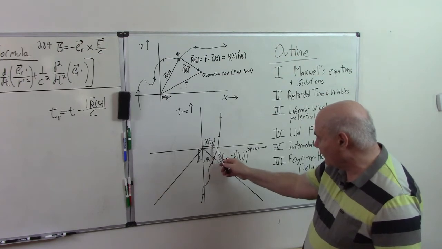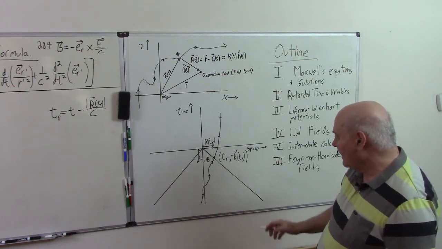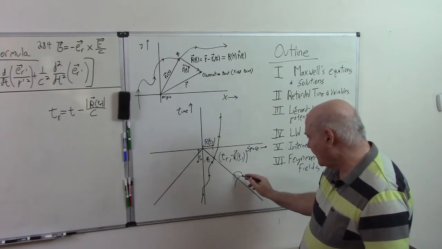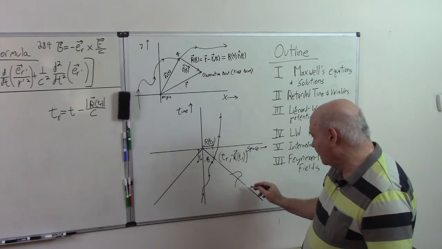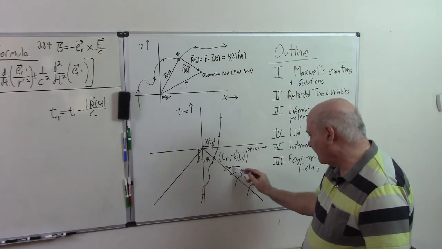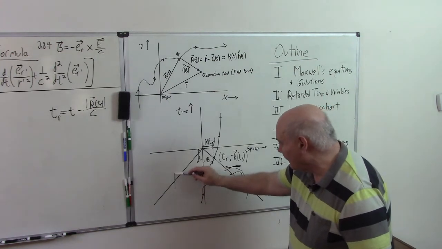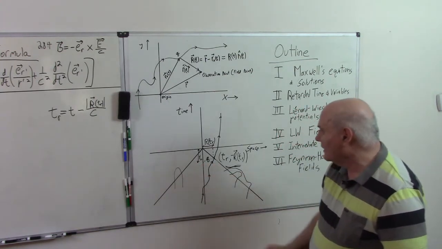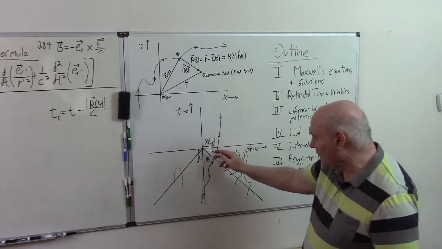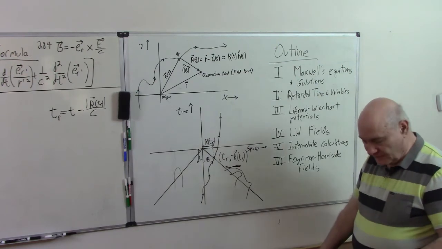And that's going to be in the vector, the spatial vector there is going to be the retarded vector. And you can see it can only hit once because it can't do anything like this because it can't go faster than, this is going backward in time anyway, but even if it went like this, it can't go over here, it would be going faster than the speed of light. So we can't have that and obviously it can't do anything like this because then it's going backward in time as well. So it only hits this cone once at one place. I mean it could hit right there too. This is the observation point of what would be the field point here. So that defines our retarded time.